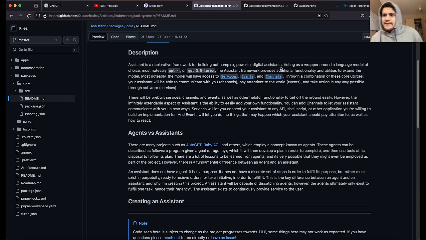But yeah, essentially these are the core utilities, and all of them are built with common interfaces so that you can set up a channel or an event or a service, well, events not yet technically, or a service to do anything, but it implements a common interface that the model can actually understand. And the model is also language.